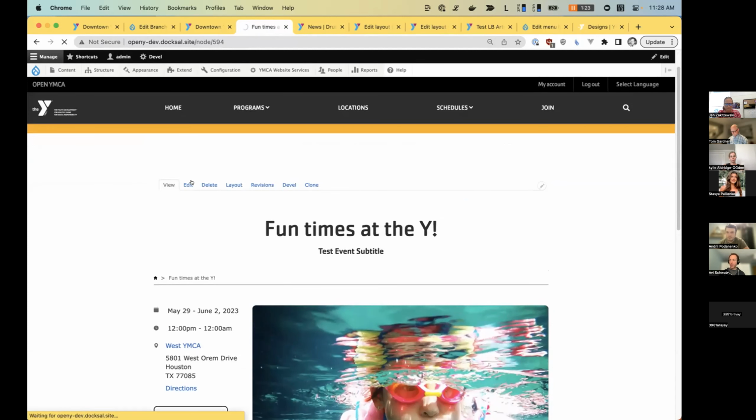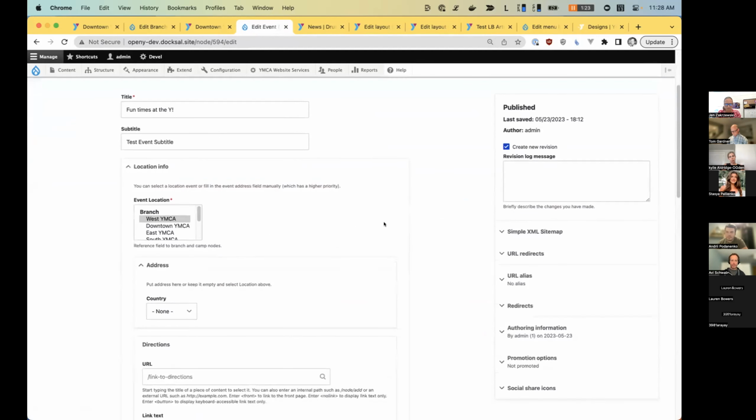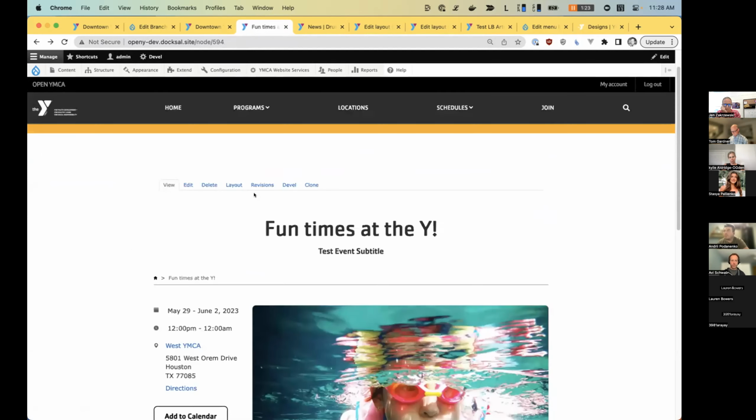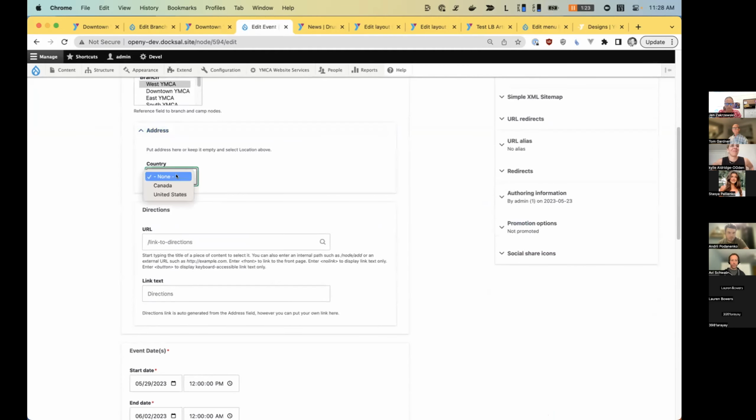That is a great function. Sorry, just to clarify. Currently on our website, when you select, let's say, West YMCA branch, the contact information for the executive director is automatically populated, but the likelihood of the executive director running that event is very slim. So is there a way to change that contact information to the correct person?